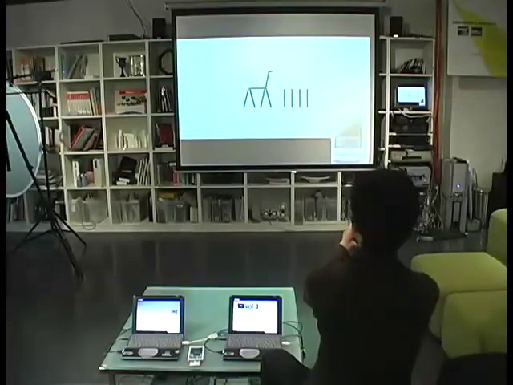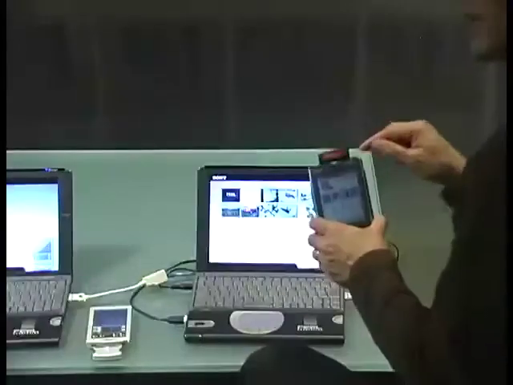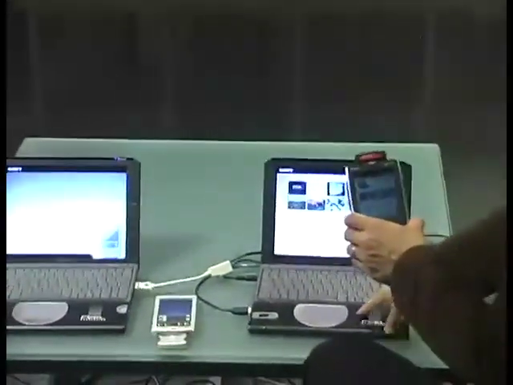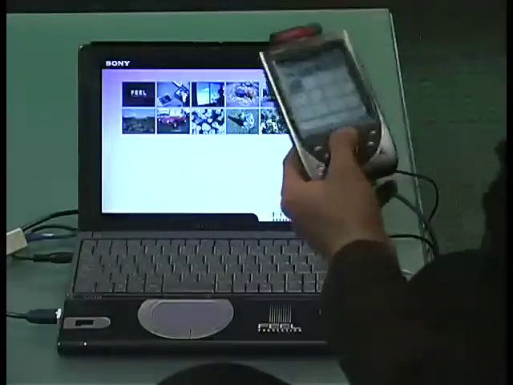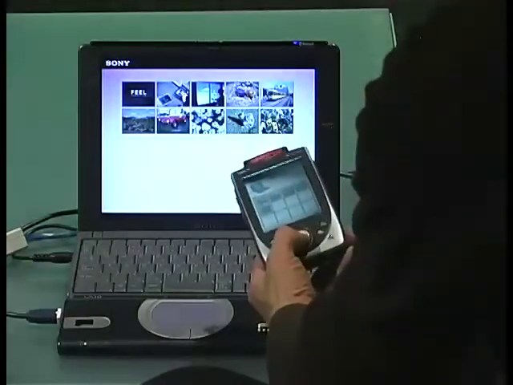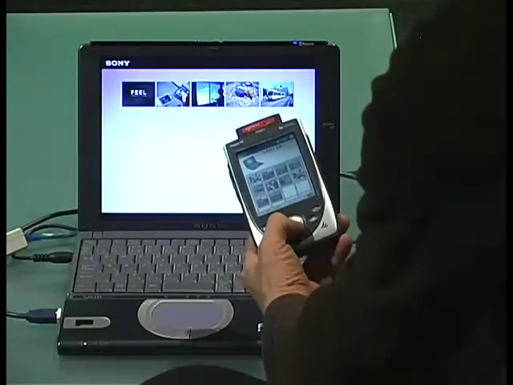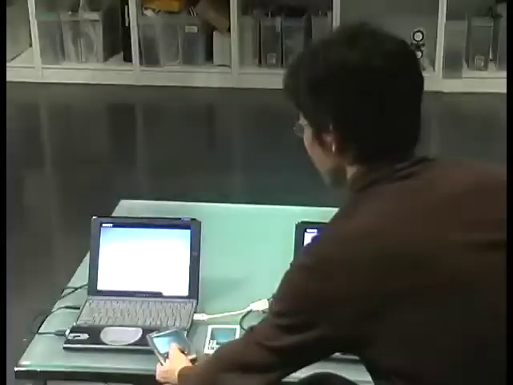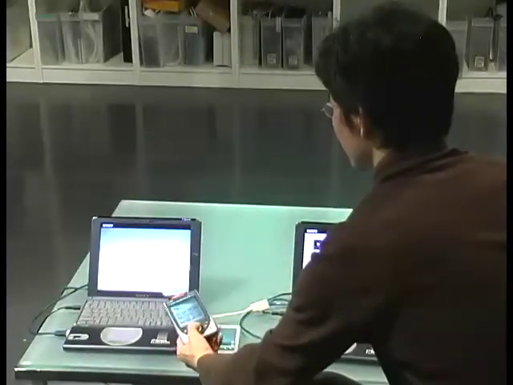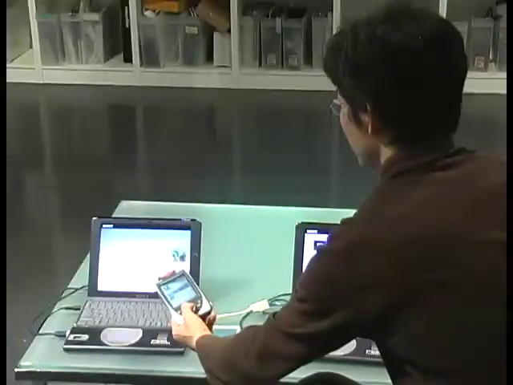I can point. So now my PDA is connected to the TV set, so it becomes a remote commander. I can change volume, or I can control channel. There is an RFID chip here, and there are RFID readers here. So just put these 2 devices within proximity, and the network connection is automatically established. Then I can transfer data freely between these computers while I'm picking up information from one computer. And then I can go to another network computer, such as another notebook PC, and do it again, I can simply put this in proximity.